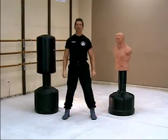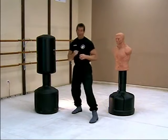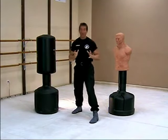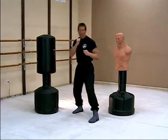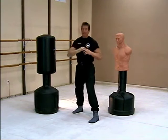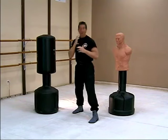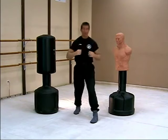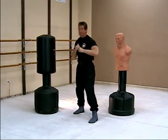Next block I want to go into is called the inward block. Once again, I'll keep referring back to this box or this zone that you need to block, you need to cover every time you do one of these blocks. So we're blocking again for the head. This could be from a different type of strike. The rising block is good for a downward strike coming in, or even a jab, front hand punch coming at you. It's a quick block.